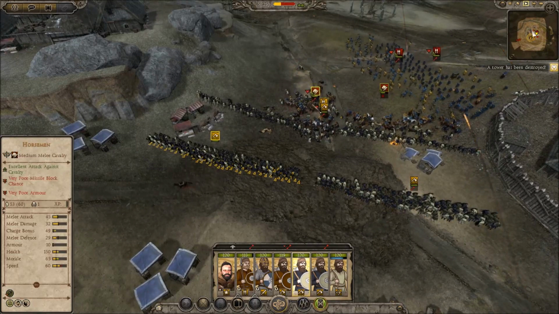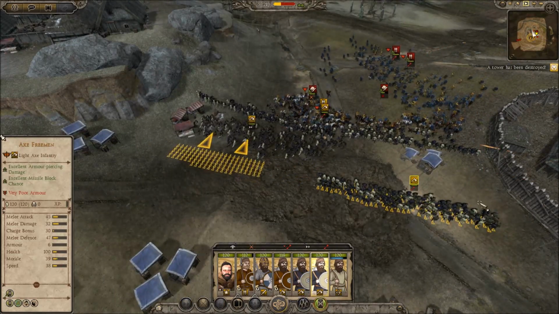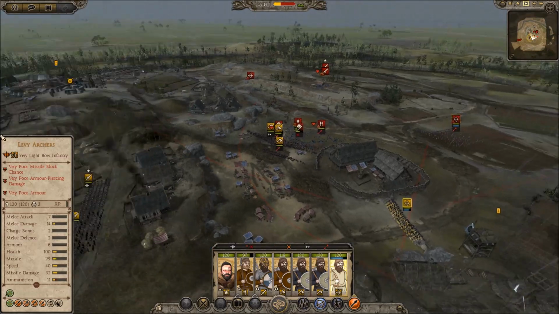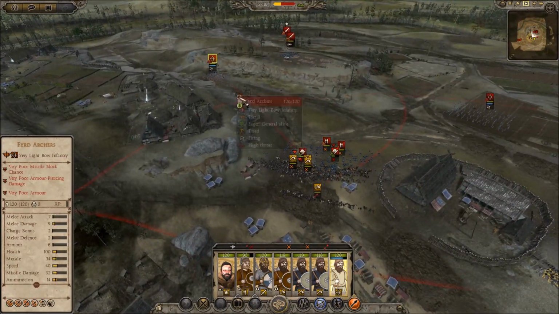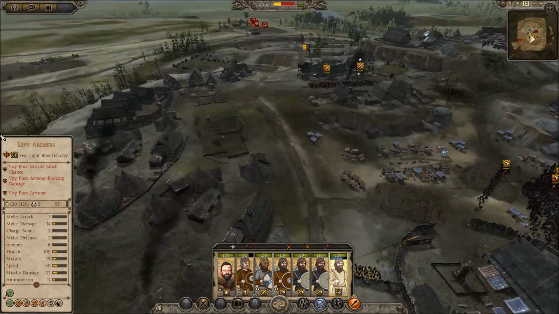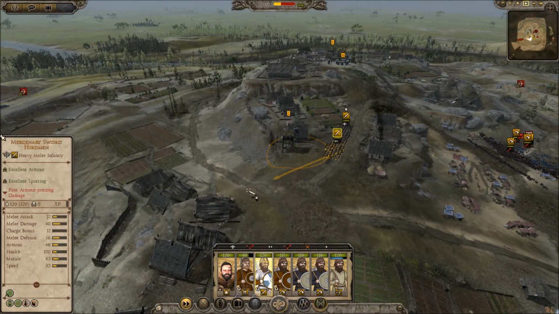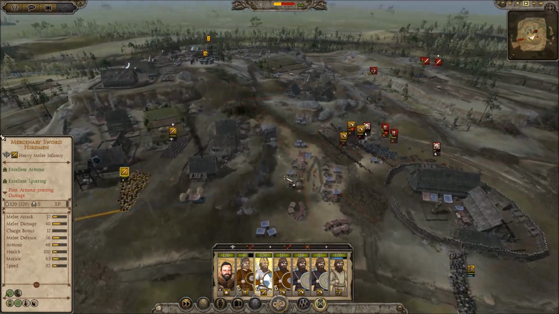They are sending in reinforcements though, so I think I'm going to commit this unit. Keep this one in reserve as well. Spread them out a bit more. These archers are going to be a pain because we don't have any cavalry to run them down. So that's probably going to be our worst problem, and these guys are actually closing in faster than I would like. May have to use this unit to block this choke point. So I'll get them in position for now.